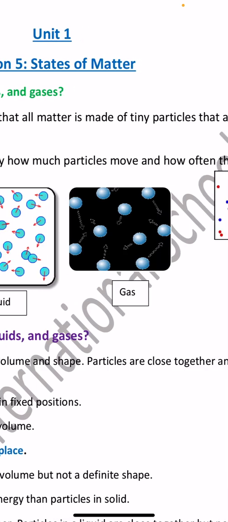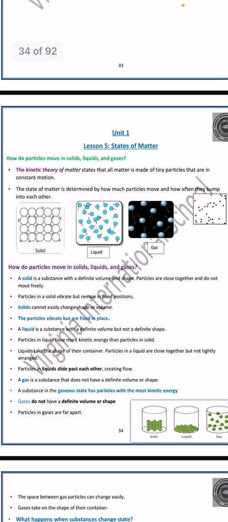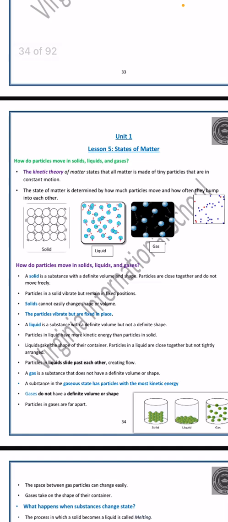And for the gas, it has large spaces that allow the gas particles to move freely without any restrictions. So for the solid, the liquid and the gas: the solid has small spaces, so it can vibrate in place. The liquid has more spaces, so it can slide over each other. And the gas has large spaces, so the particles can move freely.